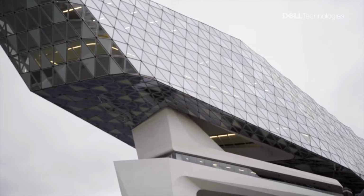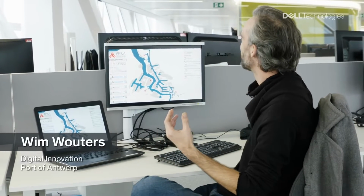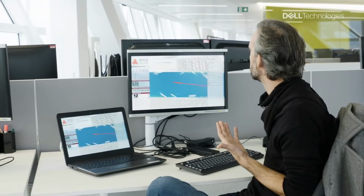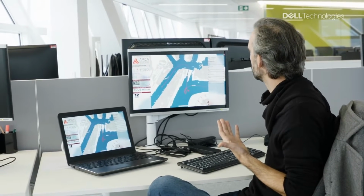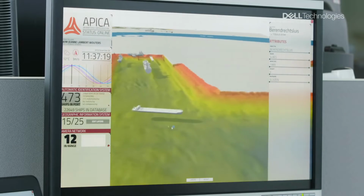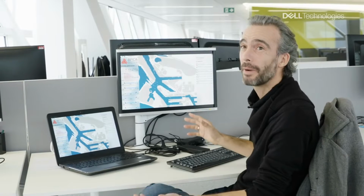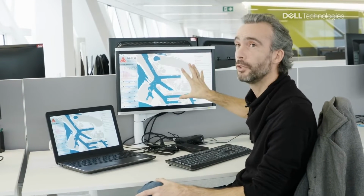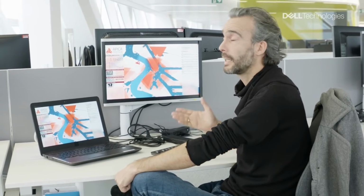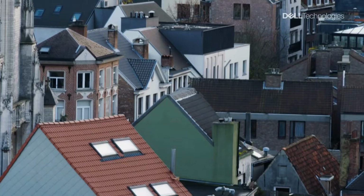So in a digital twin for the port, it's most important to have all the information of the waterways available. Then of course the companies that are using our ports and the ships that are transporting the cargo across the port. If we select a ship, we can see the last 3 hours of where that ship has been. This gives a really nice view of the depth situation, and it shows the ships in relation to the depth. By combining all these different data sources in one view, we have a super situational awareness of the whole port. I think we're ahead of many ports, and I think we're ahead of many cities as well.